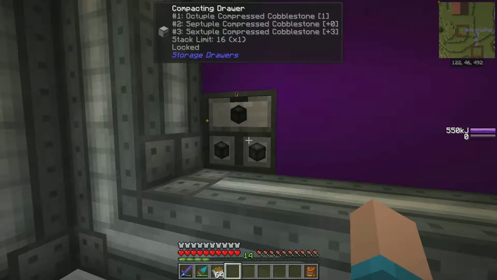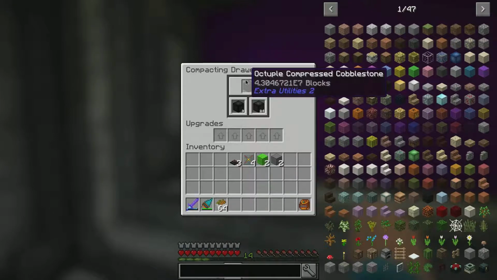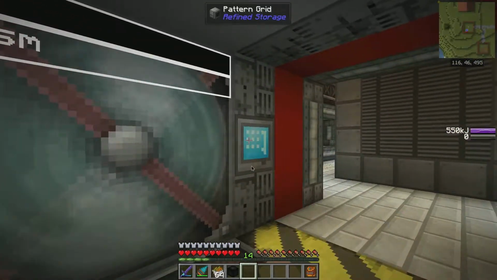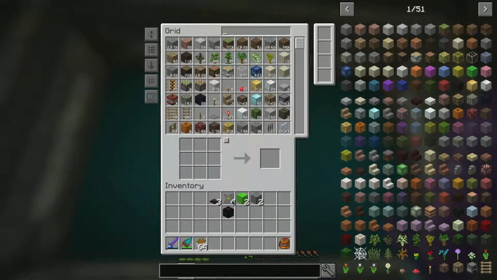So, that took a very long time. In fact, that's part of what the delay was in getting this out today. This episode has been basically waiting on this octuple compressed cobblestone. But it's done. Here we have it. And so now, let's get it. Oh yeah, I suppose I should probably go to a real crafting station, shouldn't I?